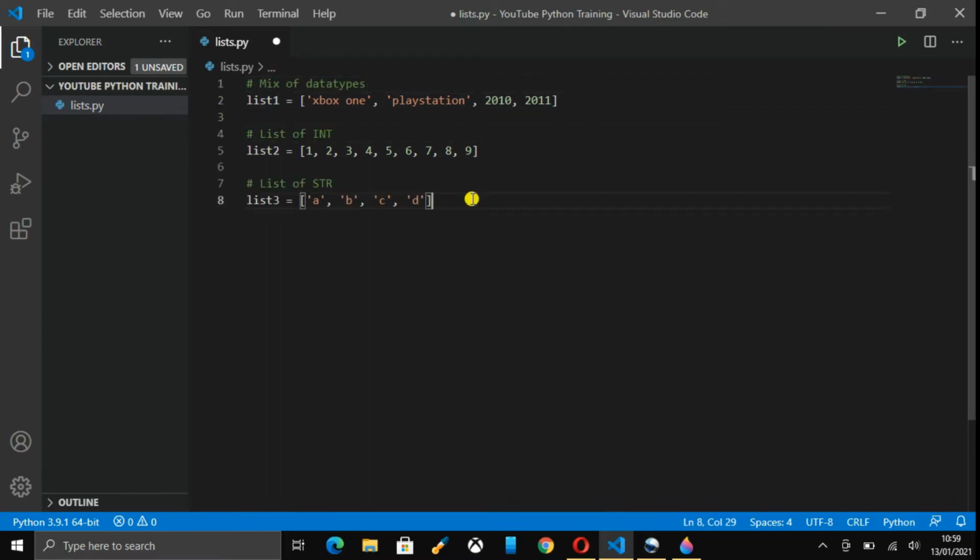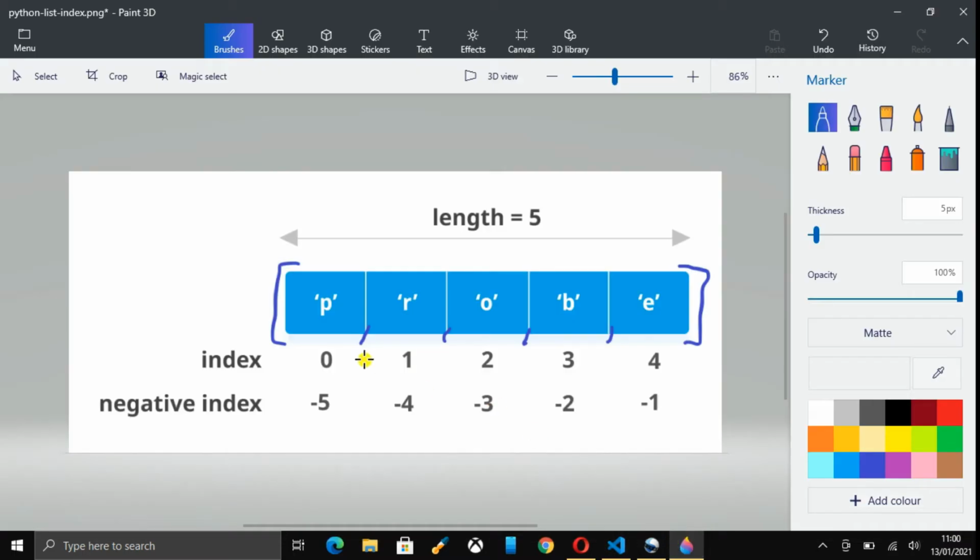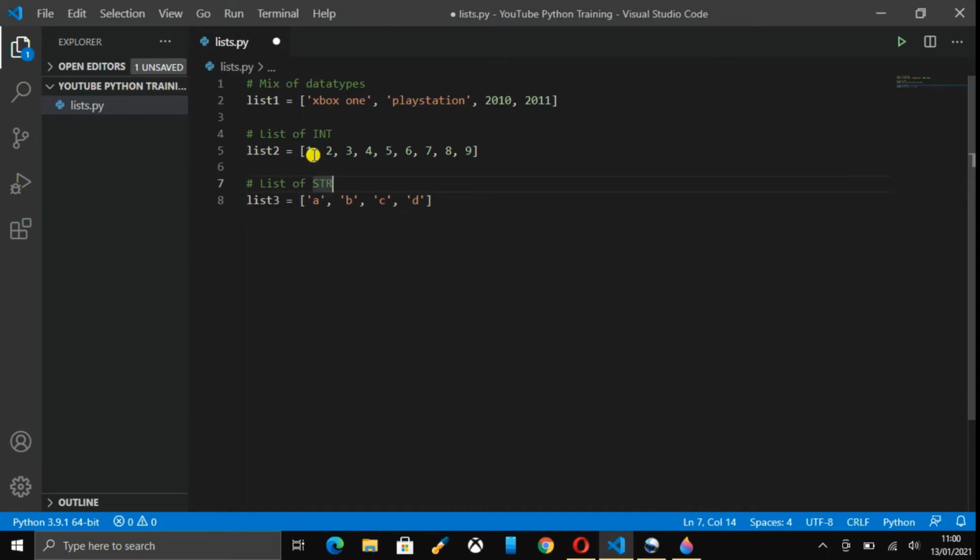If you've seen string indices yet, then you'll understand, like I showed in the picture, that we have index numbers, and these are indices: 0, 1, 2, 3, 4. So if we have a look here, number 1 on the list of integers would be index 0.